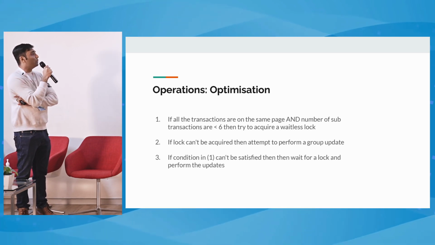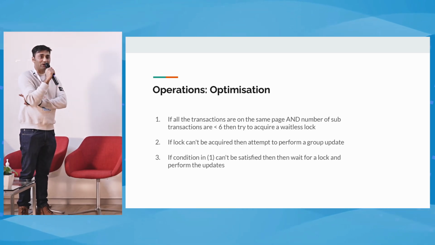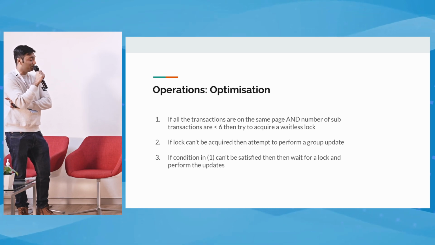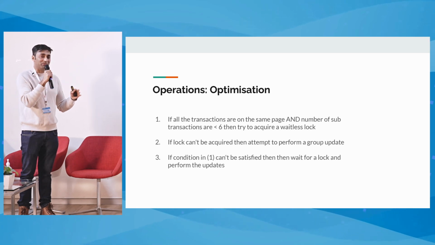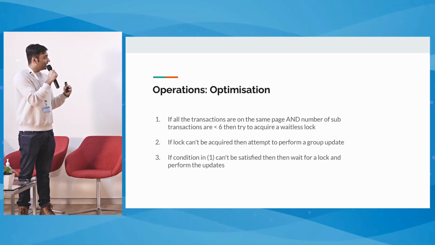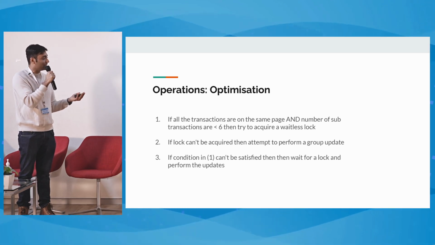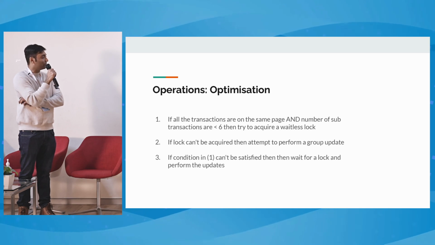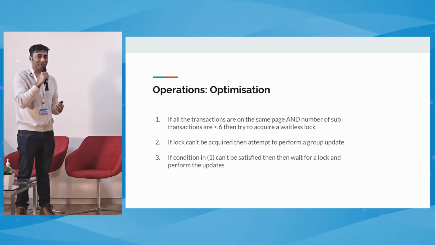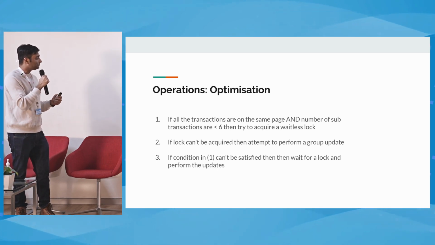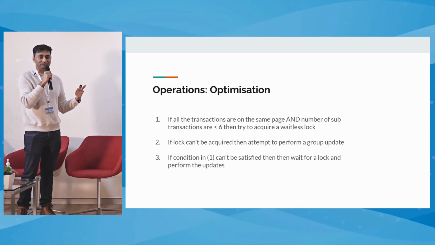Now we might ask why the number of sub transactions has to be less than 6. What I found out from the old pgsql-hackers mails is that numerous benchmarks were performed. It was observed that the performance is extremely optimal when the transactions are less than 5. For more than that, there were other bottlenecks, so it wasn't really making sense. And I believe Amit was the guy who actually did that. So yeah, we have a legend between us. Any questions on this part, or can we move to the optimization?